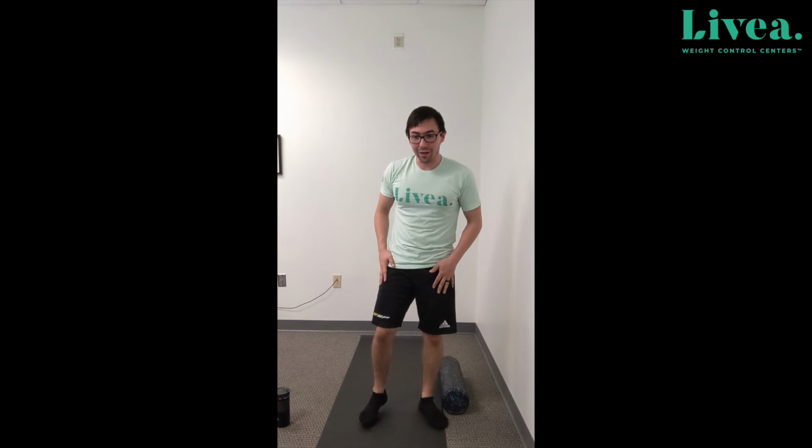If you watch the video again, I was not hitting my arm, I was hitting just below that. So you can see my legs are feeling a lot looser and just more relaxed in a lot of ways. And that's what you're trying to achieve with foam rolling. So I have a couple more things, then we'll go ahead and I'll say our goodbyes here.